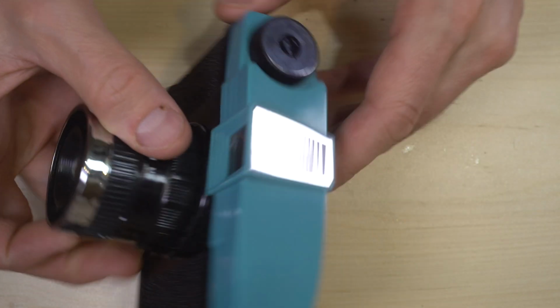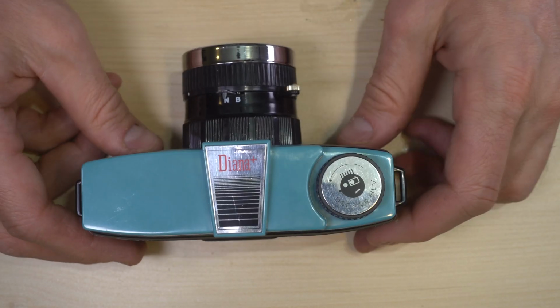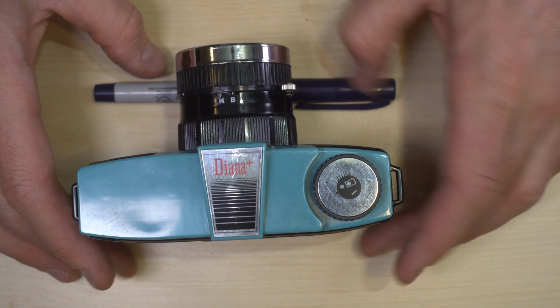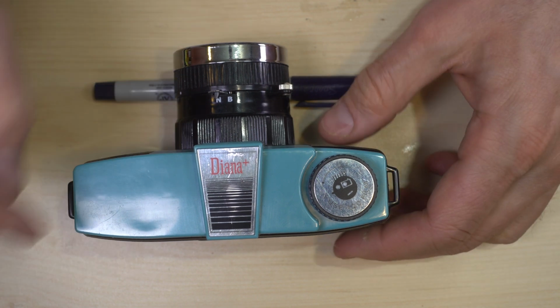So as we do, let's go over the features of the Diana Plus. This is basically the prototypical version of this camera. And what we will do is, after we've gone over this, we'll look at some of the differences with the other models. So this is the top. Technically on the sides, we have the strap bars. This is where you could connect a camera strap if you wanted to.